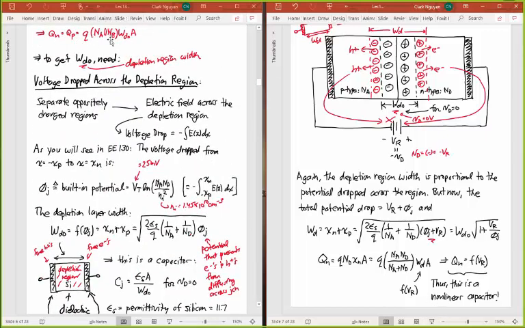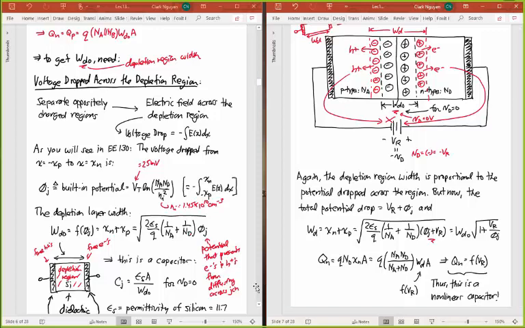On the left side, I'm circling at the top. And so basically the Q, the charge, is a function of voltage, which is inside this WD. Okay? And it's a nonlinear function, because that WD is a fairly nonlinear function of voltage. It's under that square root. So this is a nonlinear capacitor.